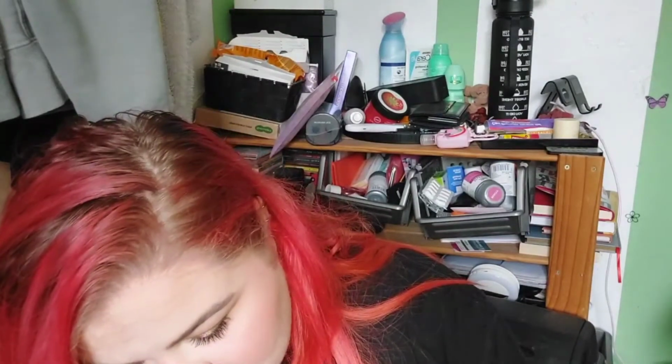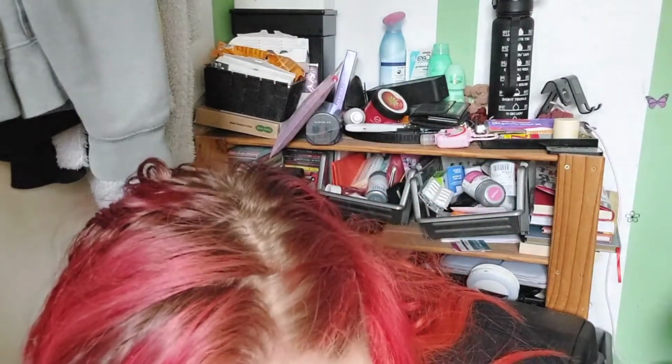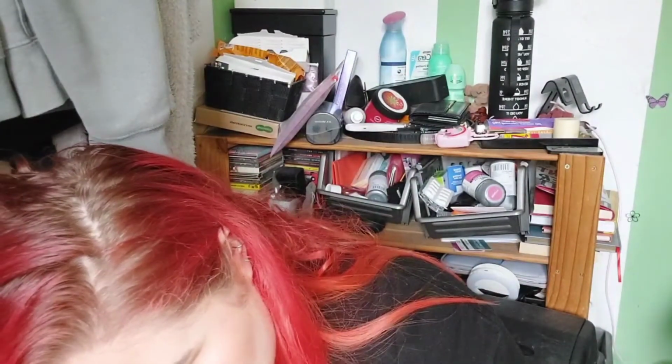But yeah, this is in the shade Driver, which I didn't like when I first bought it, but actually it's growing on me. It does dry down matte. These smell so nice. Mine's looking a bit busted and beaten up. I don't know, it just looks a bit gross, but I love these. This is one of my favourite nude lipsticks I have now. I didn't like it at first, but especially in autumn, it's like a brownie nude with a hint of orangey in there.